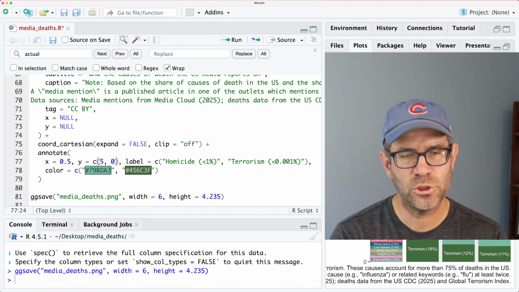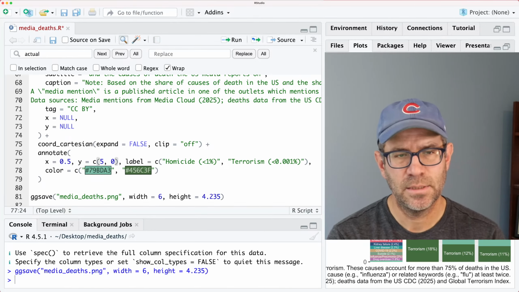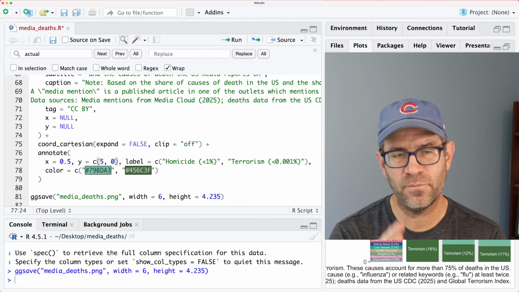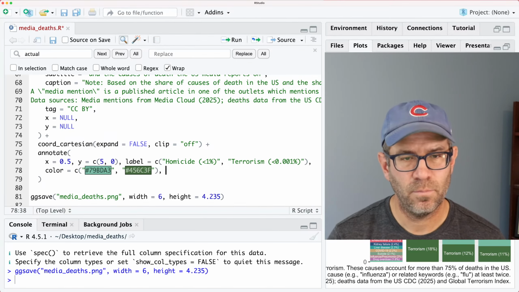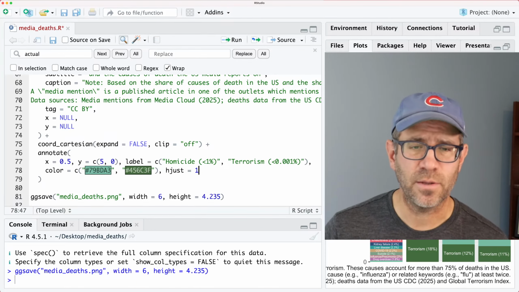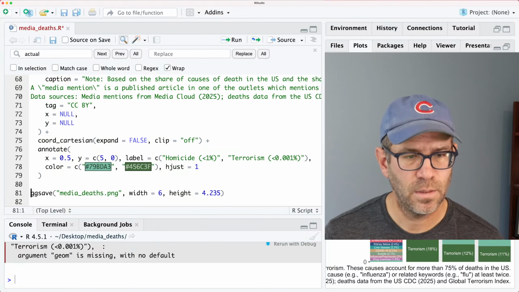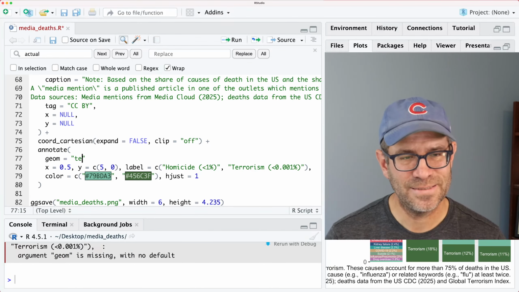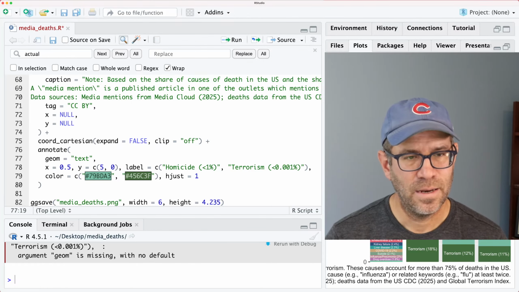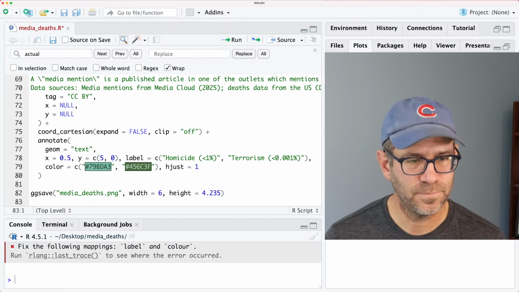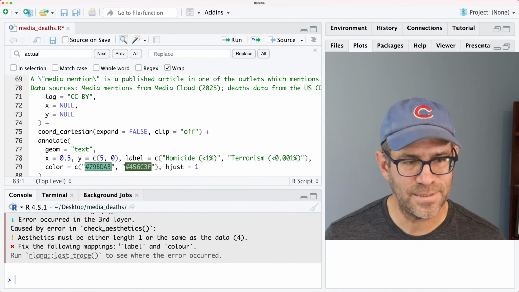Okay. And so what this should do is it should put text. It's going to center it at 0.5 and then 5 and 0.5 and 0. And I'll go ahead and do hjust equals 1 to actually make it right justified rather than center justified. And it's upset. Okay, so we need to do geom equals text. And this isn't going to get us exactly what we want, but it'll be pretty close. All right, it's still upset.